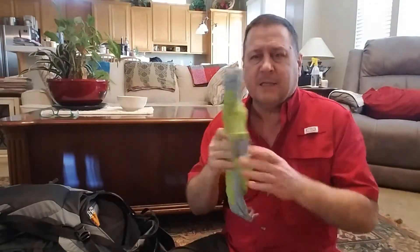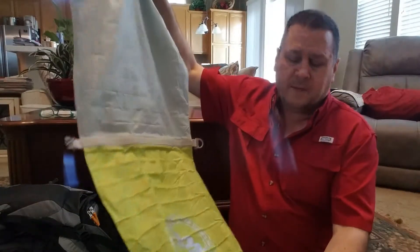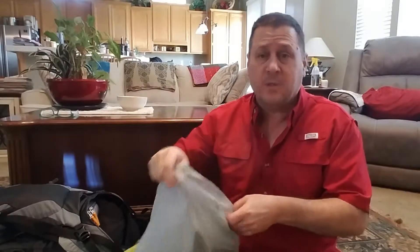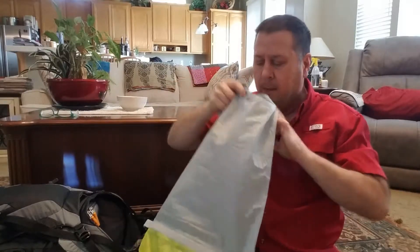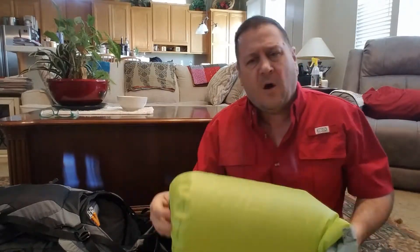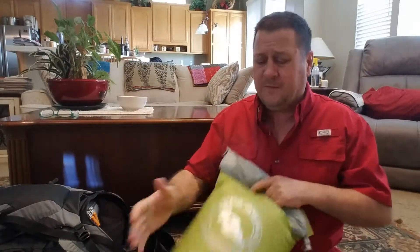The Big Agnes Pump House is amazing. When you want to fill up your air mattress, instead of huffing and puffing like the big bad wolf, all you do is fluff it a few times, blow into it, and as you compress it down there's a ton of air. Using the valve on your air mattress, it only takes about 3 or 4 pumps to inflate it — incredibly fast.